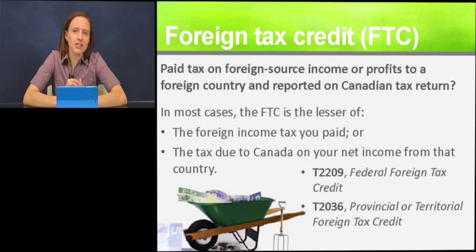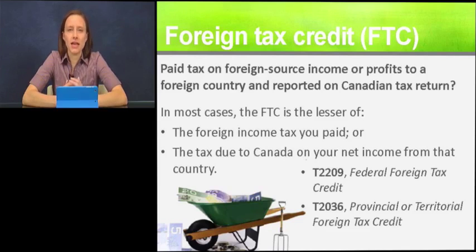A foreign tax credit reduces your federal and provincial or territorial taxes payable to a maximum of 0 on the corresponding foreign income, if applicable. If the foreign country taxed the income at an amount exceeding that which is permitted by the treaty, you must seek a refund of the overcharged amount from that country. The calculation of the foreign tax credit will be based on the amount that is permitted by the treaty.